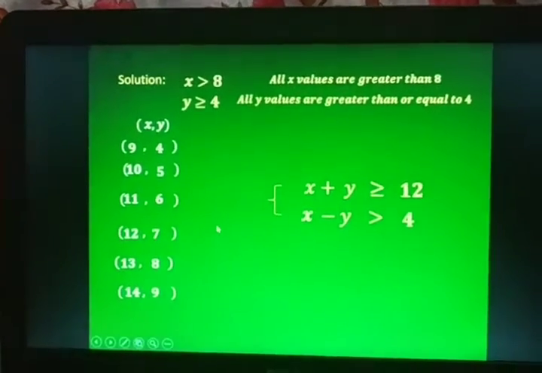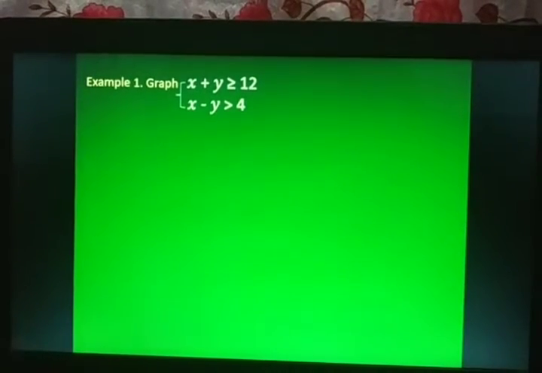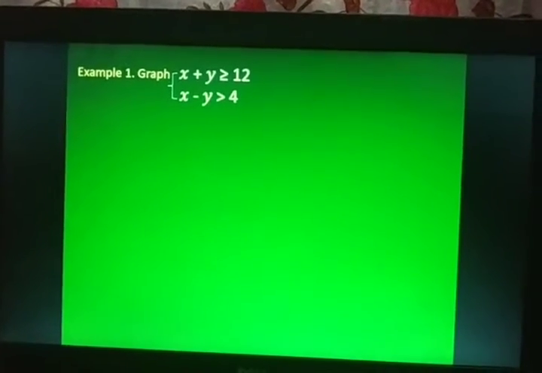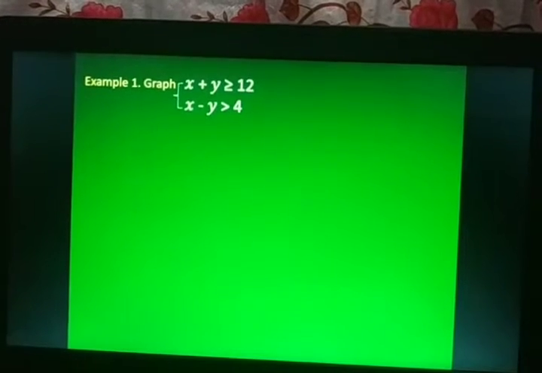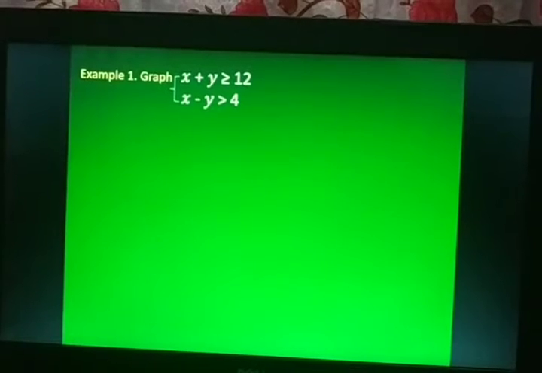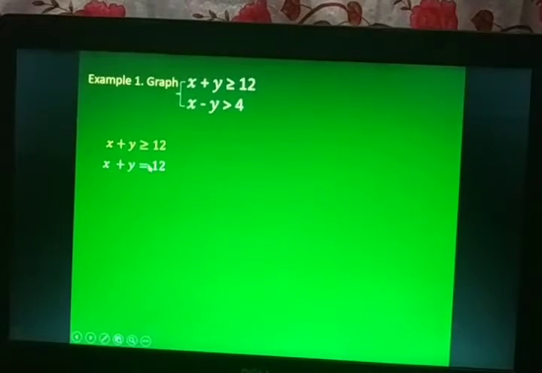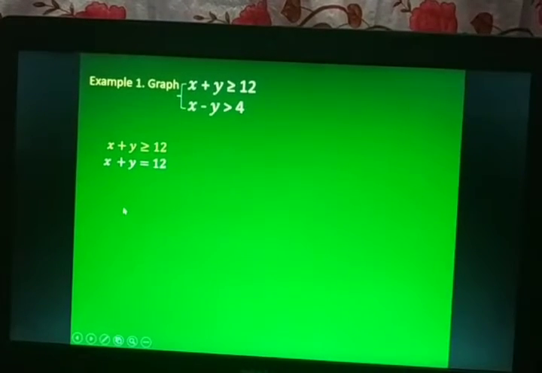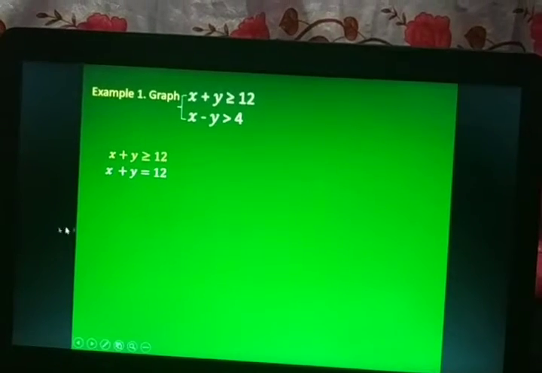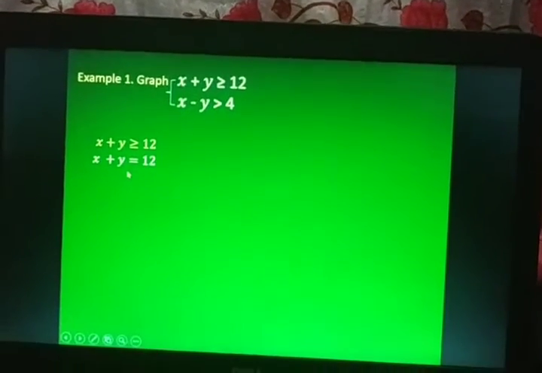Okay. Next is to graph them. You can find a value of x and y and also show this in a graph. Okay, paano mag-graph ng systems of linear inequalities in two variables? It's the same with graphing systems of linear equations in two variables. First, let's take the first equation, change them into equal sign anay so that you can apply the additive inverse or the addition property of equality or subtraction property of equality. Okay, transform into y equals mx plus b or slope-intercept form.